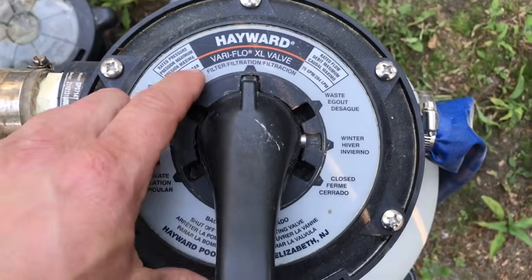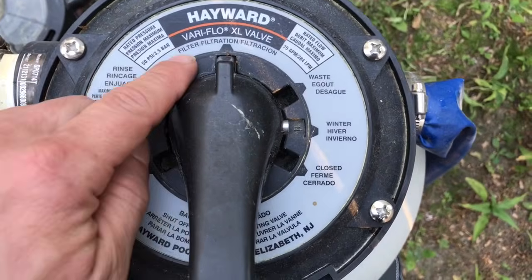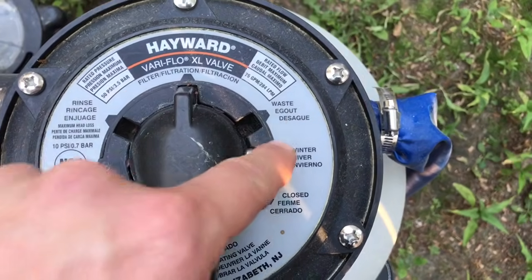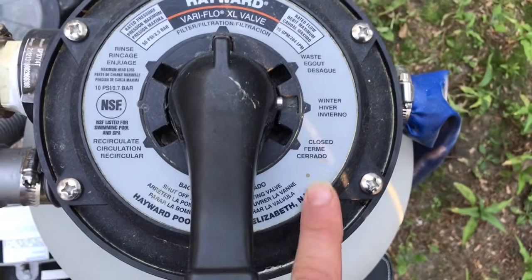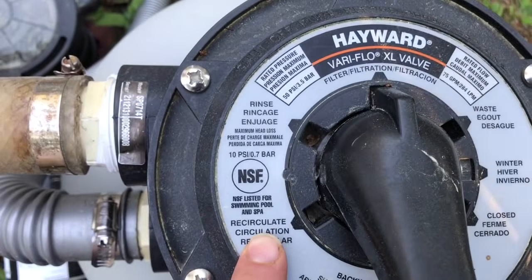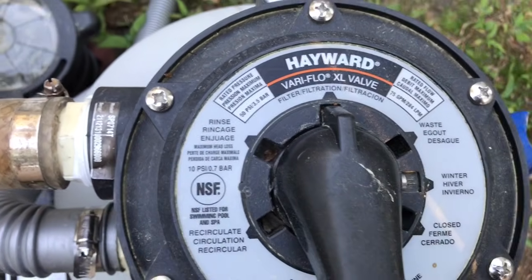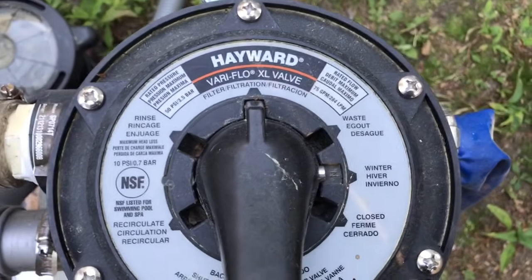Alright, so here's the top of my pool filter, and there are a whole bunch of different settings. There's one right here that says filter, and then there's one over here that says waste, then winter, then closed. Then there's a backwash one under here, and a recirculate, and the rinse. So let's go through them one by one.